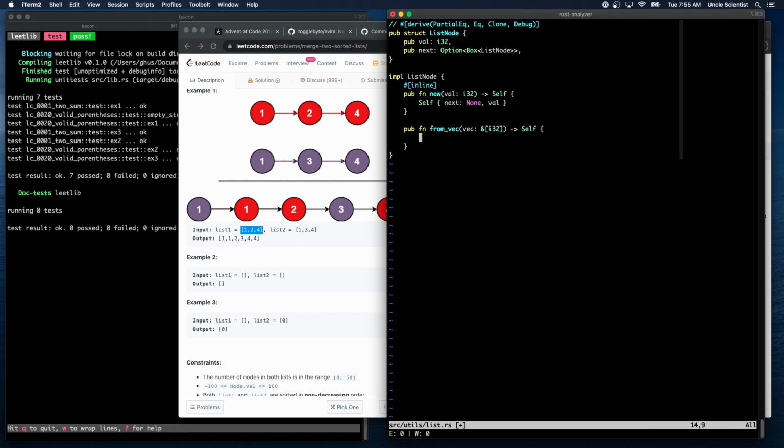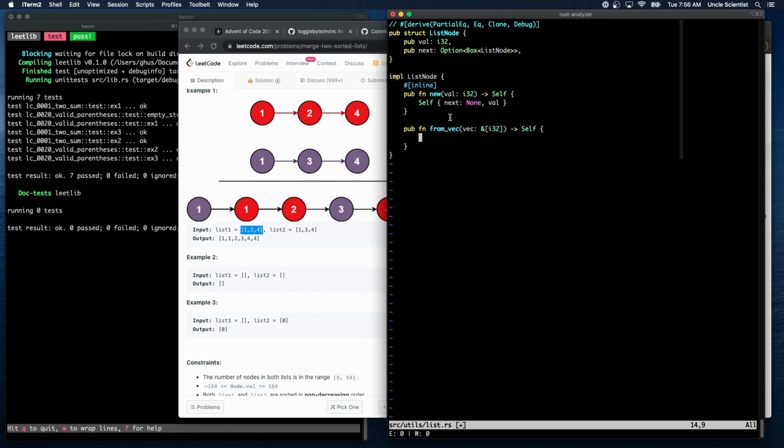And how do we create a list from a vec? We need to create the head node and then replace, that's going to be difficult because we're going to need to keep a pointer to the head of the list while we're walking through the list, which means we need something, or maybe this is being too clever.